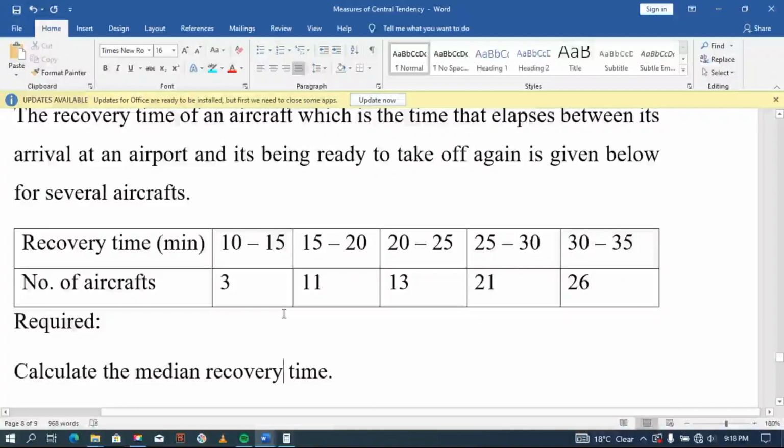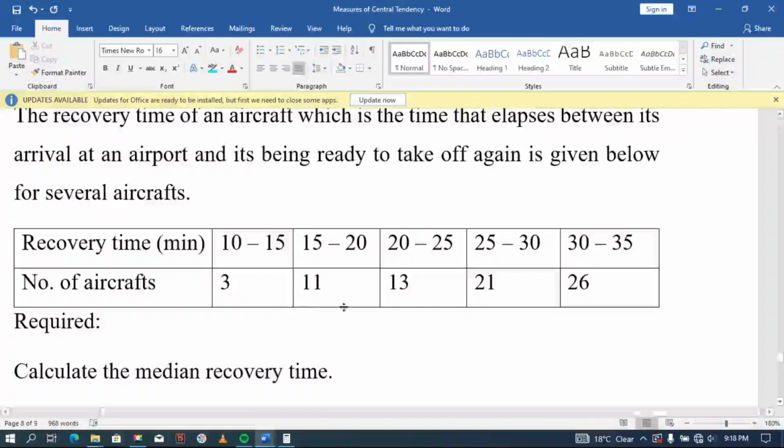So now what we are going to do is form a table of this information. Then we shall find the frequencies, and as well the cumulative frequencies. Now the cumulative frequency column will help us in finding the median class. Then from there we shall be able to make computations. We shall also need to find the median position, and that is a half of n. So let's try to move on with this slowly.